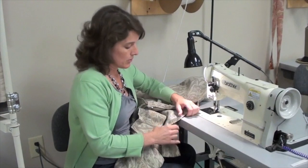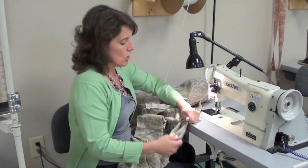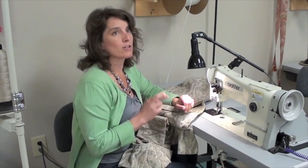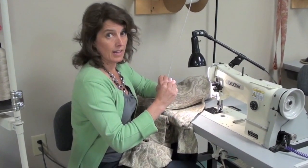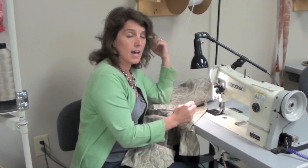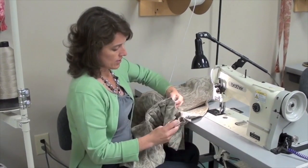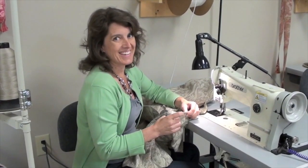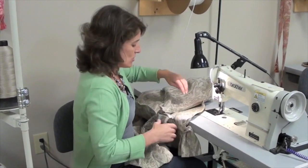One good tip I've discovered over the years is, rather than sewing a zipper up one side and down the other and keeping your fingers crossed that it ends at the right point, you'll have much more success if you start from the bottom and go up on one side, and start from the bottom on the other side and go up. Things tend to work themselves out, and you'll end up with the zipper going through the skirt and ending at the right length. Okay? So we'll do that.